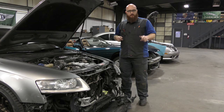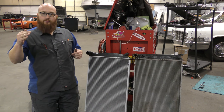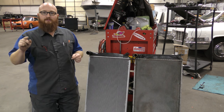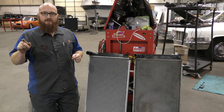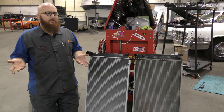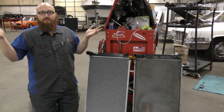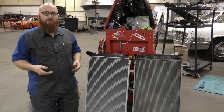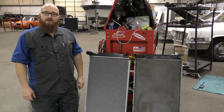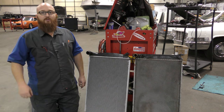Let's talk about the radiator issue I had. I ordered a radiator from one of my online sources — I'm not going to mention names. It asked the year, make, model — I checked all the boxes: 2007 Audi S6 5.2-liter V10. It says this radiator fits your vehicle, so I bought it. It took a little over a week to get here, because all my other outlets don't even stock that radiator. I found a place that did, waited over a week, got it delivered, opened the box, pulled it out, and my heart sinks — I just waited over a week for a part that is absolutely useless, because it doesn't even match.